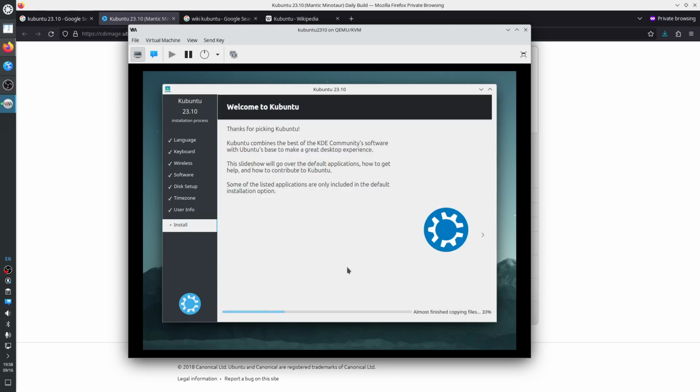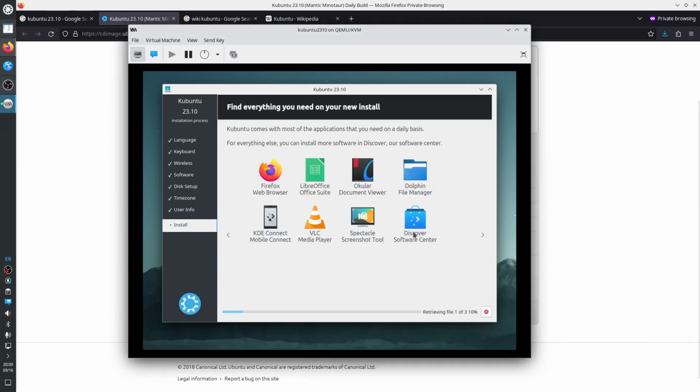And now we're going to wait for the installer to finish. So this is the part where the file system is taken from the ISO and written to the hard disk without actually installing the packages. I'll be back in a second.